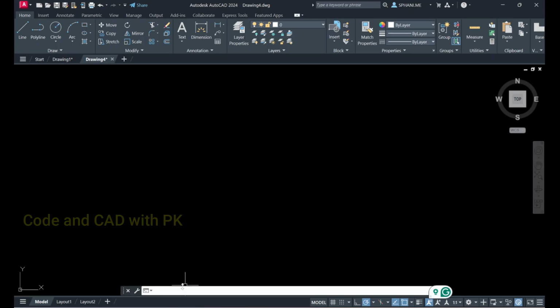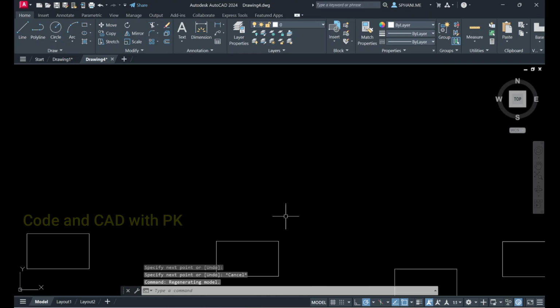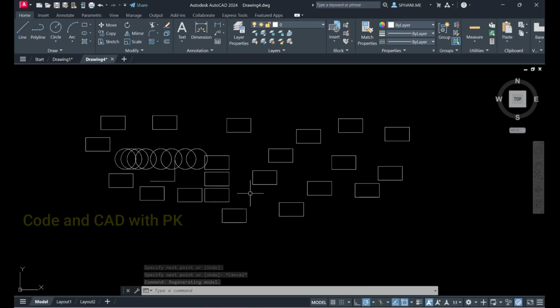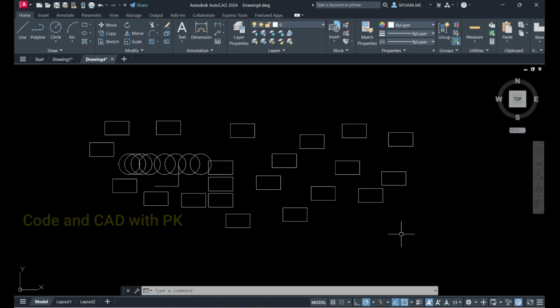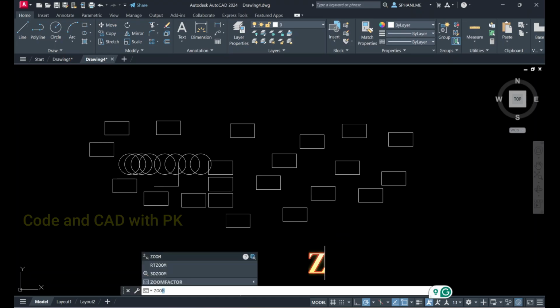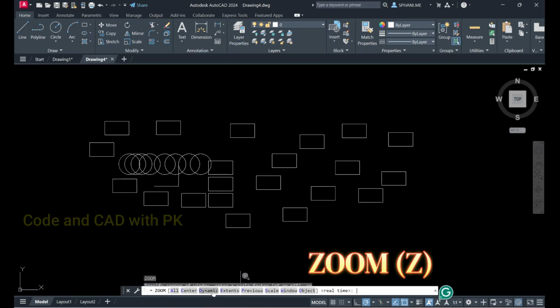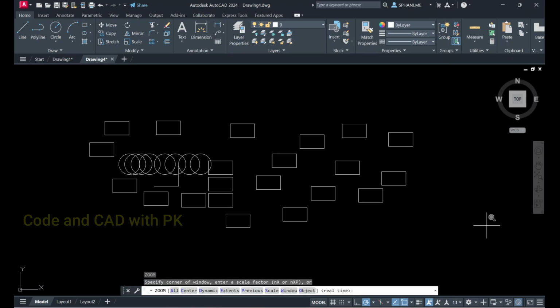In such cases, you can bring all your entities onto the screen. Suppose somewhere else here I have a line like this, and I don't know about it, but every time I only see these entities. In such cases, to check whether any other remaining entities are there, use the zoom command: zoom, enter. If you click All, automatically the total contents available will fit to the screen.